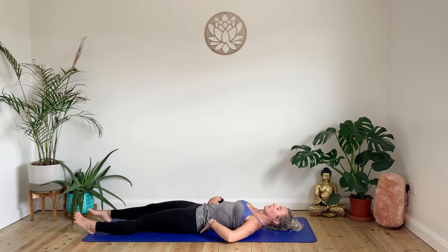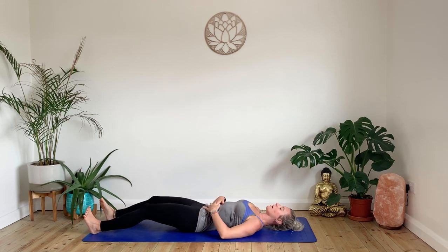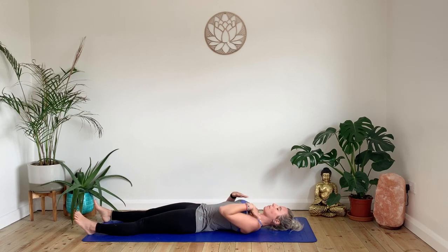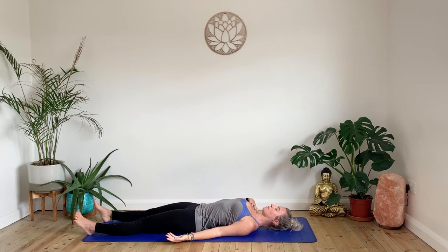There's a feeling of tucking the pelvis under here. So we want to lessen the space between the lower back and the floor. And then I want you to think about actively tucking the shoulder blades underneath you. So creating that space once more through the front side of the chest, allowing the palms to turn up. Just coming back to where we started.